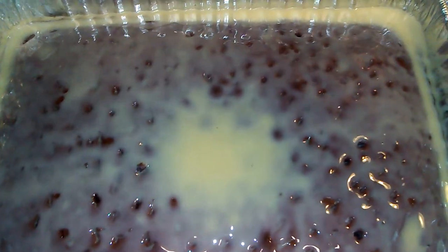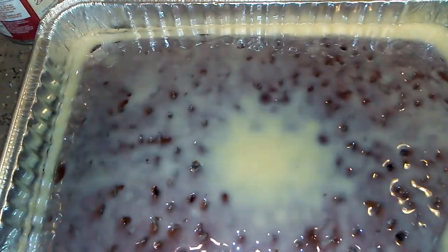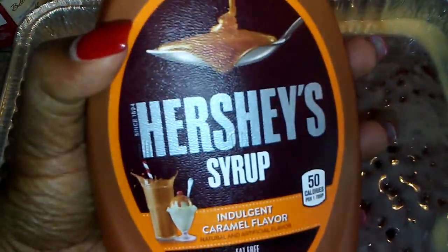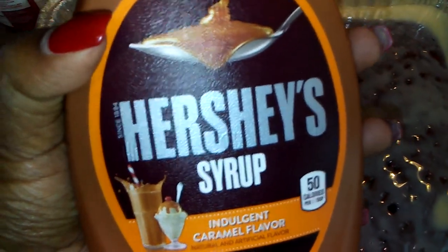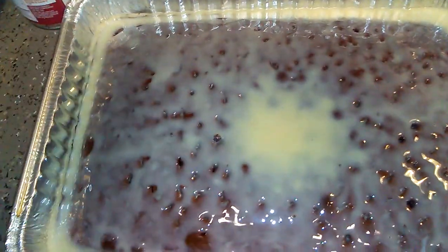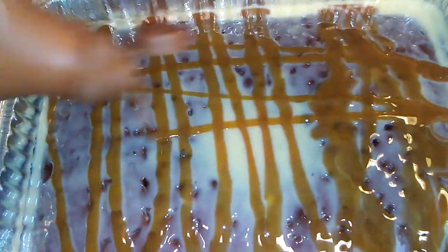Alright, so I'm back and as you can see, it's all going in the holes. So our next step is going to be with our caramel. Like I say, I like to use a different caramel normally, but when you go to the store the day before Thanksgiving, you gotta get what you can. Alright, so I mean, it's still gonna have the same result. So now we're going to take our caramel and just drizzle it all over. I like to go up and down.